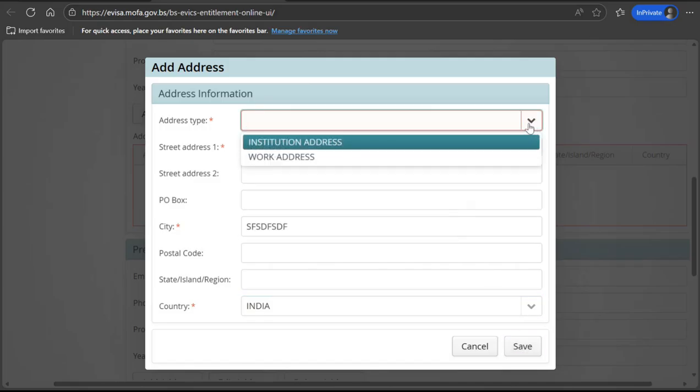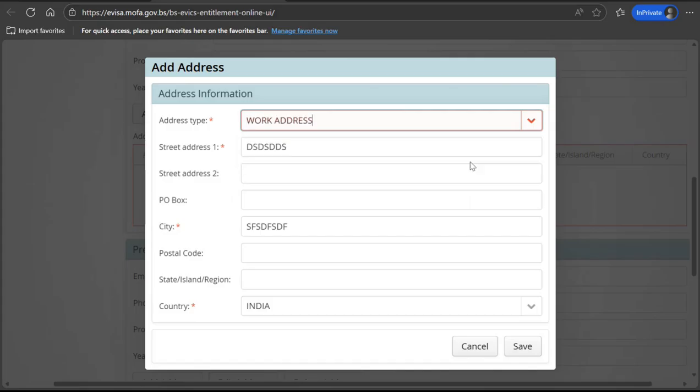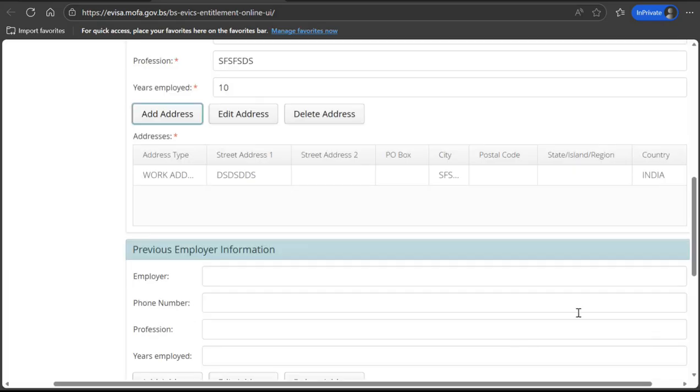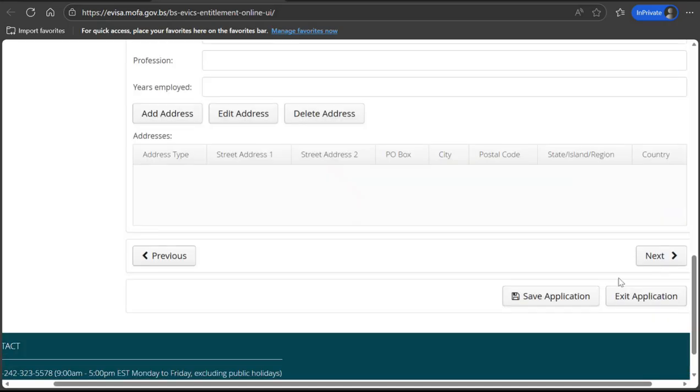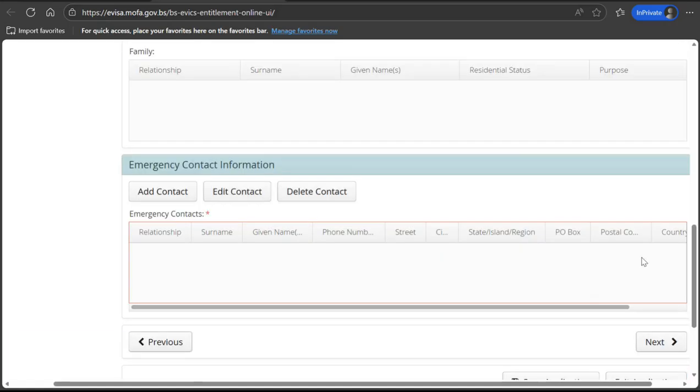Address type. I select work address. Okay, for students, they will select institution address. Previous employer address, I'm leaving it blank because it's not mandatory, but if you have, why to hide it? No reason.